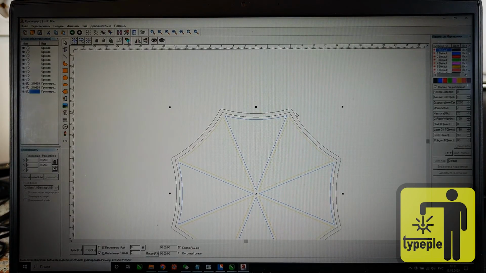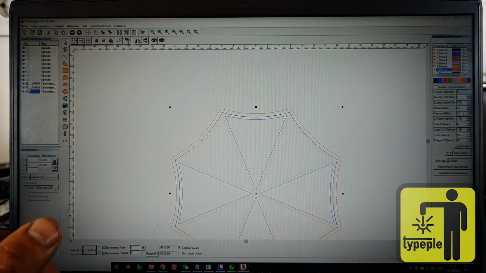This point will be responsible for the edge cut. This point will link to a marker, let's say hypothetically marker number 6. Uncheck the default box, I'll set the speed to 400 and the power to 40. Frequency GPT 50LP, frequency 20 kilohertz, Q pulse at 200 nanoseconds. We're not changing these parameters.